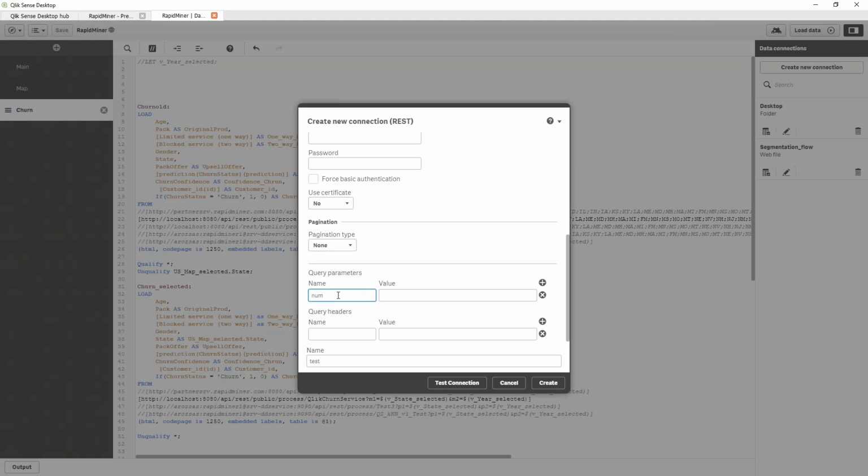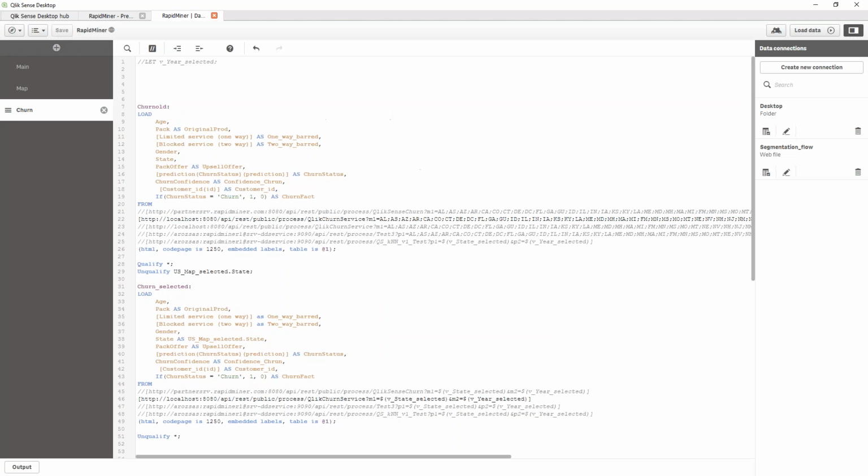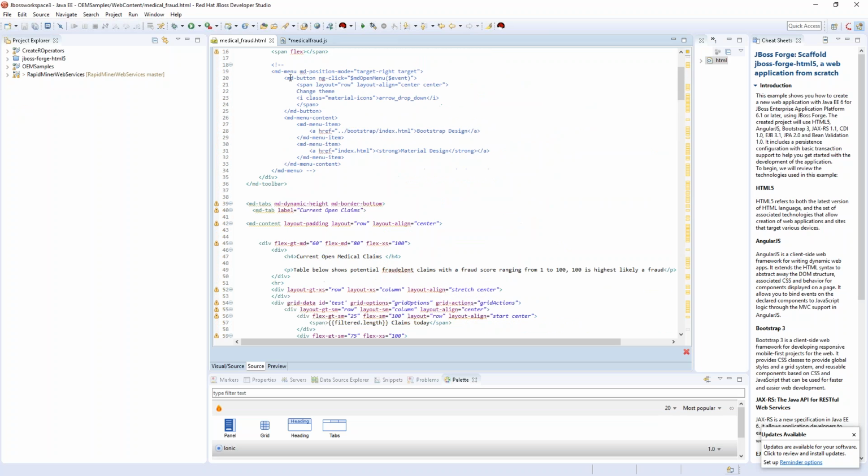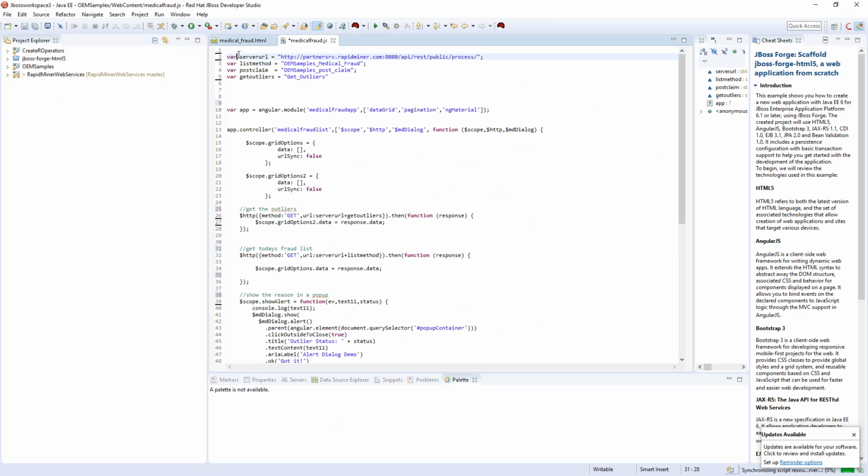Remember, we added a parameter. I can now simply go ahead and say number of values, and then I can pass a value to it or map it to a ClickView parameter. The same concept applies for Tableau. And when you're working web apps, like I showed you earlier, the bakery example or the fraud example, once you have a web API like this, you can simply then start calling it using JavaScript or whatever the language of your choice is. So in this particular example here, this is my HTML that goes and puts everything in a fancy way. At the very top here, I tell which is my server that is hosting all the RapidMiner services.